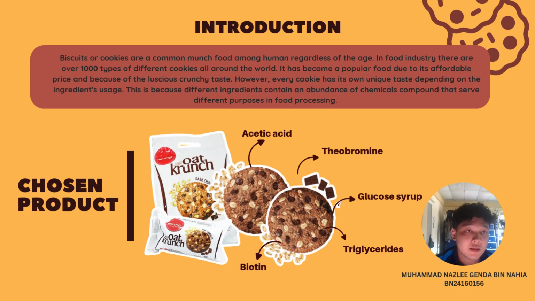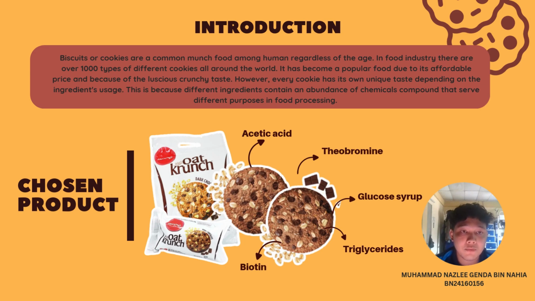Biscuits or cookies are a common food among humans regardless of age. In the food industry, there are over 1,000 types of different cookies all around the world. It has become a popular food due to its affordable price and its luscious, crunchy taste. However, every cookie has its own unique taste depending on the ingredients used.